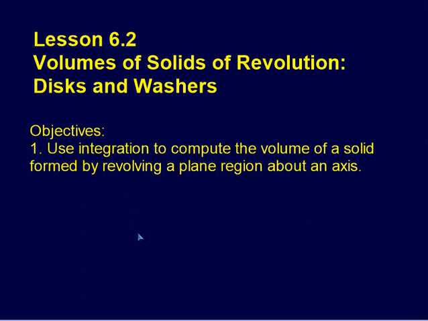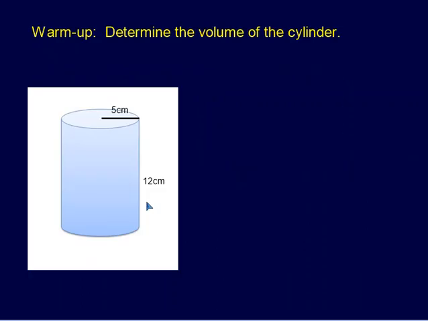Hey, welcome back, everyone. Today we're going to be studying how to find the volume of a solid of revolution. And first of all, what is a solid of revolution? Well, I think our best and simplest example that we're all familiar with would be something like this cylinder here. So that's how we're going to start today.